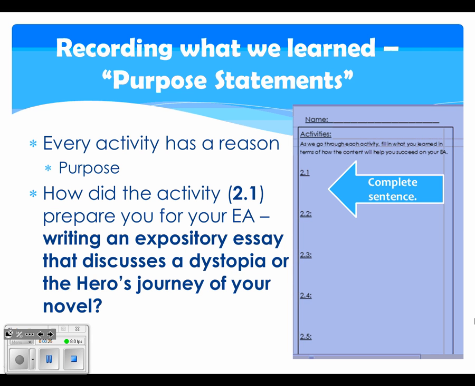Right, so yesterday, you folks unpacked your first assessment with the second unit. And the assessment is essentially pick your own prompt. So you learned that you're going to be writing an expository essay, but you decide whether your essay is going to be about the dystopian society in Fahrenheit 451, or if you're going to be writing about Guy Montag's hero's journey of Fahrenheit 451. Guy Montag is the protagonist. He is considered the hero of your story.